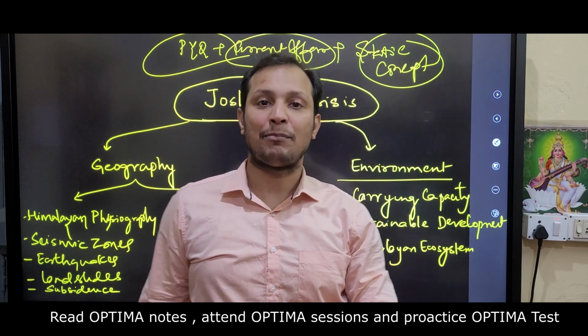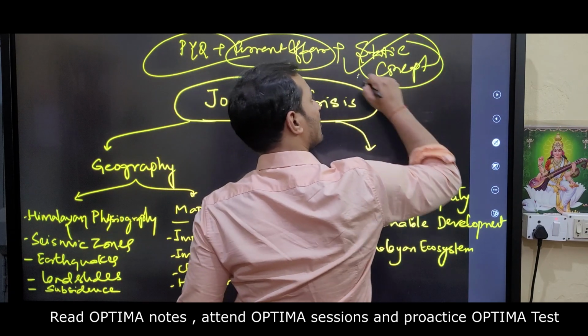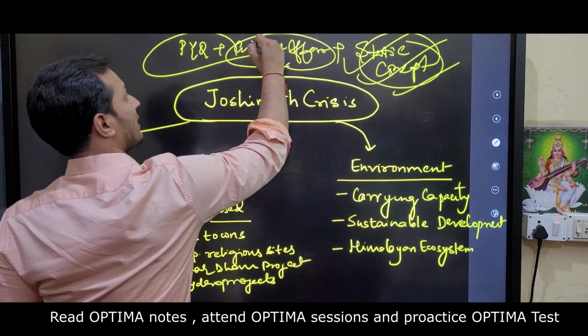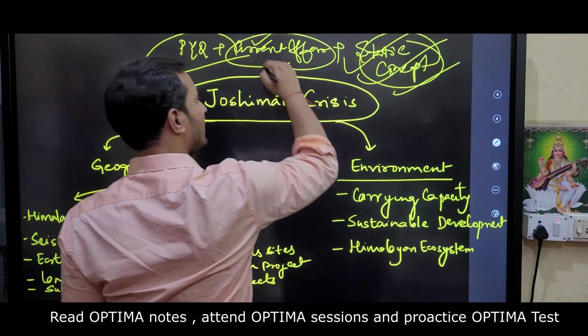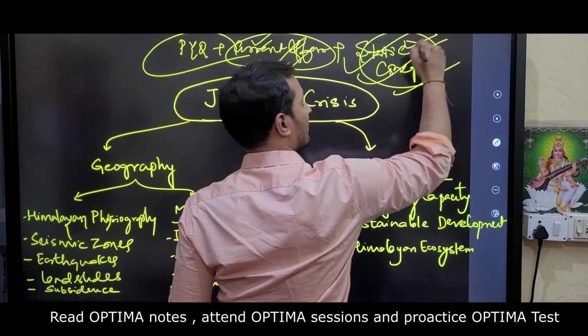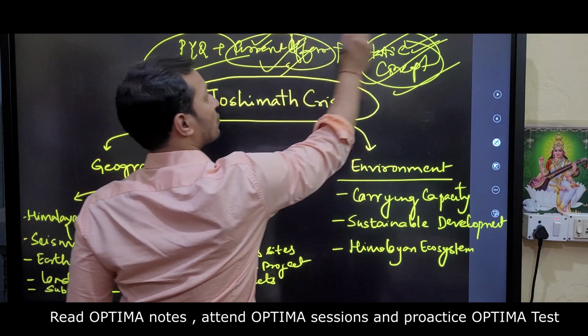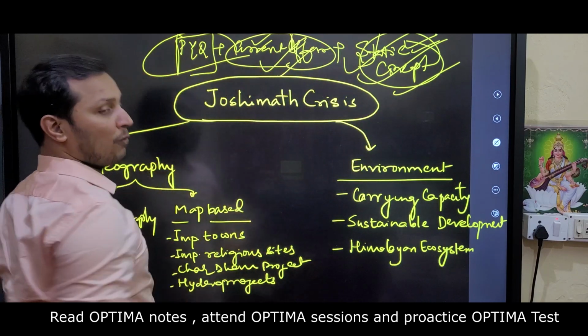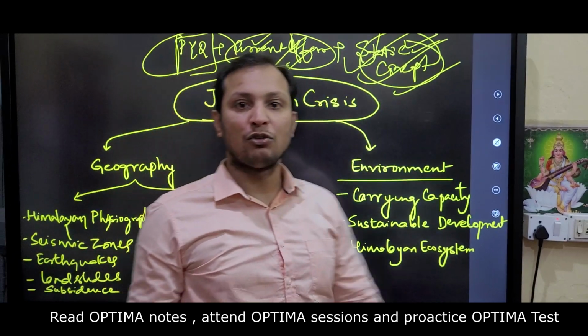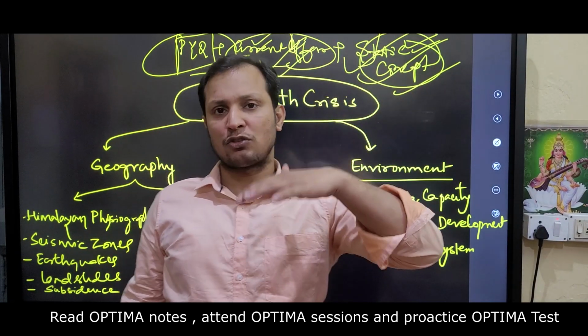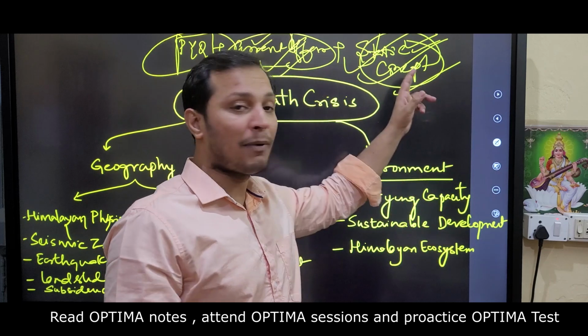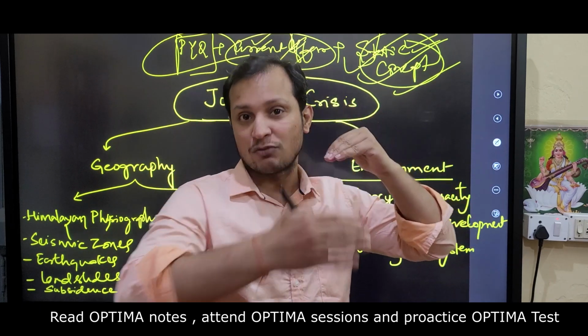Guys, what generally happens is that candidates are either doing this and ignoring current affairs, or they are doing current affairs and ignoring the static part, or they are doing these two and ignoring the PYQs. What exactly you need to do is be very strong with the fundamentals, which is the static part, and then follow the last 1 year current affairs.